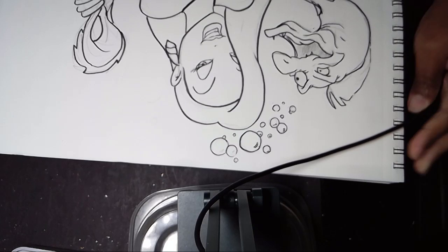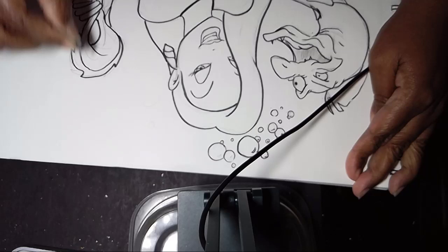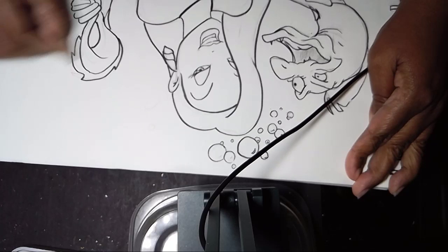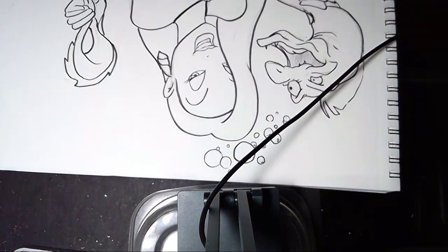And let me go ahead and erase some of these lines. I mean, it dries relatively fast. The Prismacolor Premiere, I call them pens, but on the packaging, it's called a marker, even though they're shaped like pens, and they do what pens do. I guess it depends.